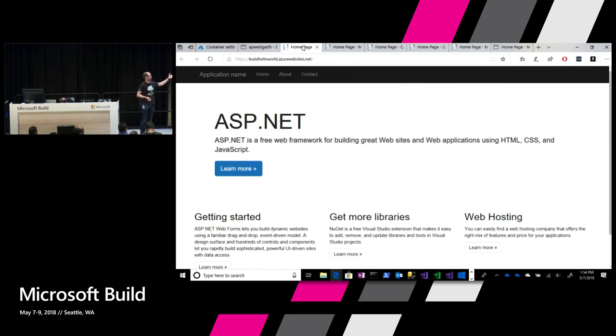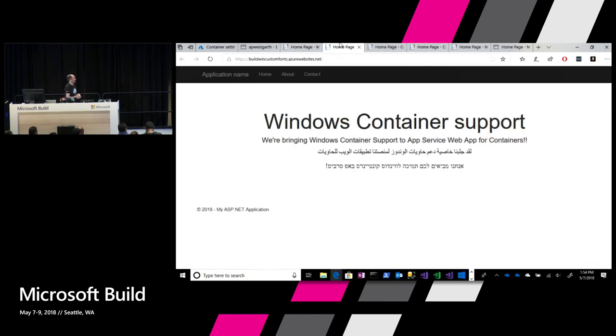So this is an example of a Hello World app that's up and running, and this is running on containers. This is just a simple .NET Framework application. One of the other things that we can address with this support is the ability to deploy components, libraries, packages onto the workers, because you can deploy them inside your container. App Service does not allow customers to install custom fonts, custom libraries, packages, etc. onto our workers, given the size and given the multi-tenancy nature. But now with our Windows container support, we can allow things like custom fonts to be installed.